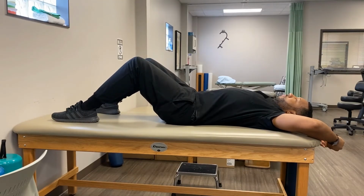Starting position once again, Keith is laying comfortably on his back, knees are bent to approximately 90 degrees, feet resting on the table, and spaced shoulder width apart.